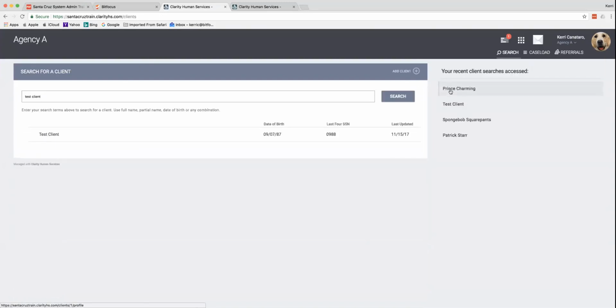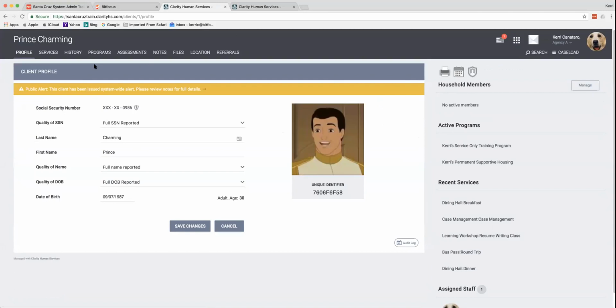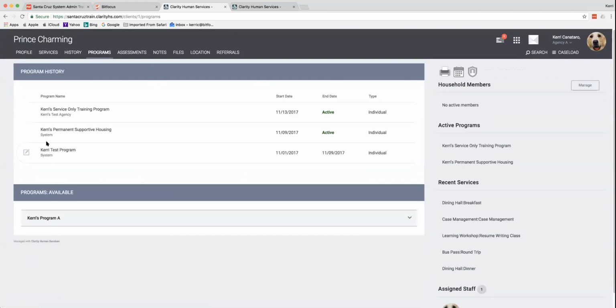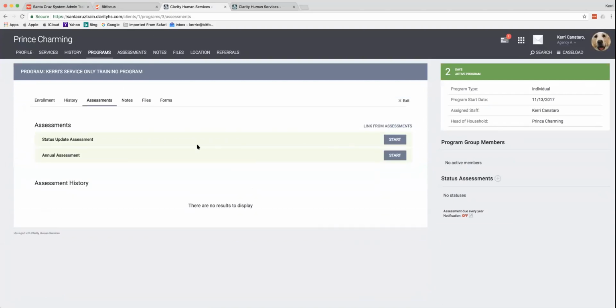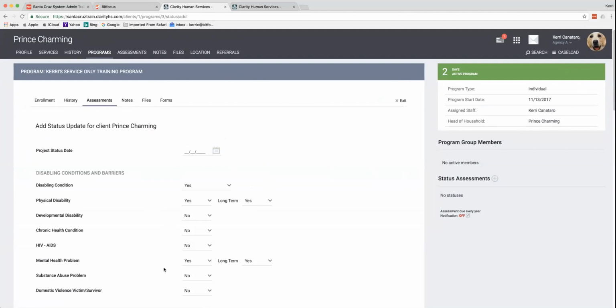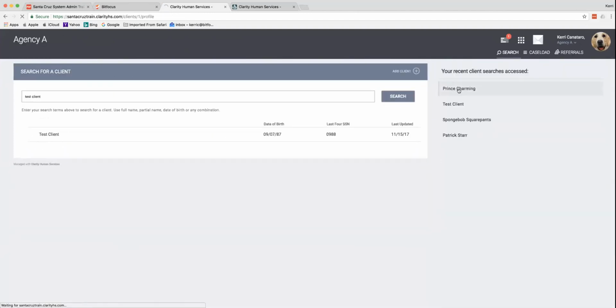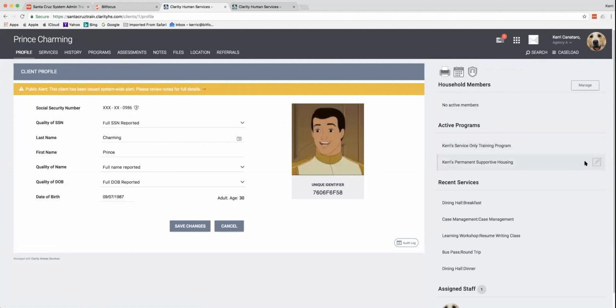If I were to go with Prince Charming right here and go into his services only training program, his assessment, well, he has no added assessments. His services only training program isn't that great, but it would have the assessment there to start. So he has the status update assessment that can be added. I want to find a better program to use for him.